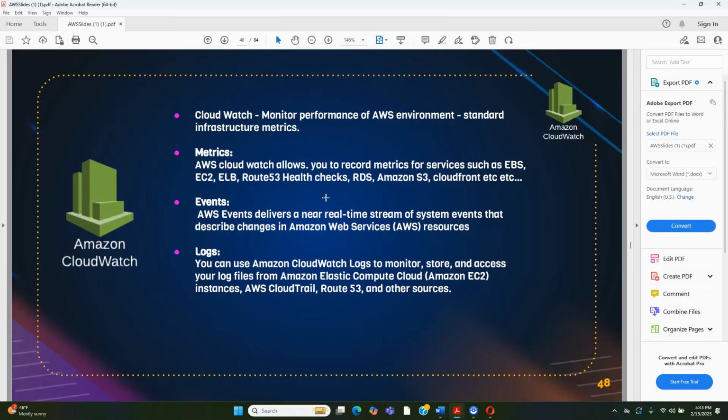The next thing CloudWatch does is logs. You can use Amazon CloudWatch Logs to monitor, store, and access your log files from EBS.